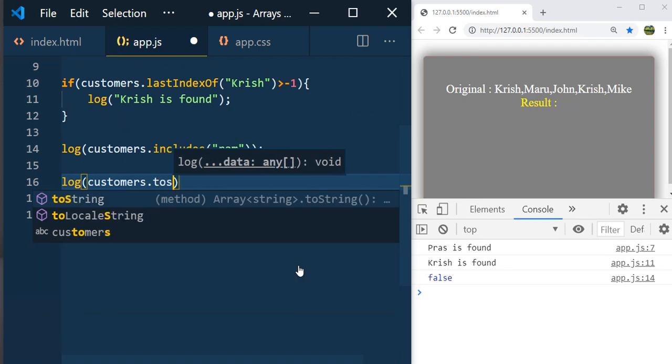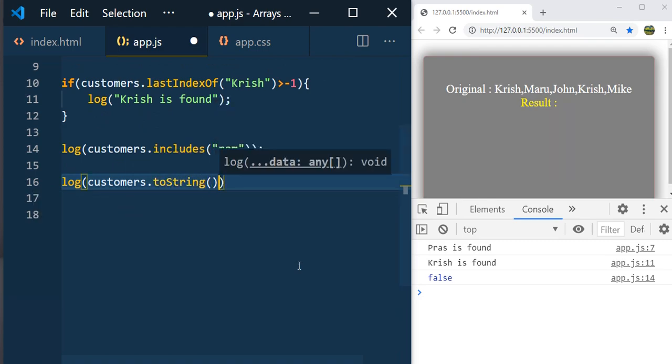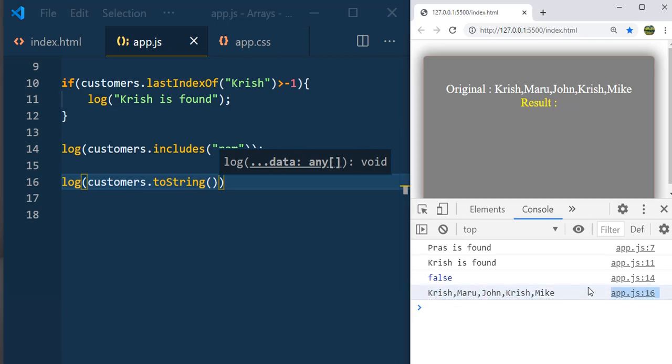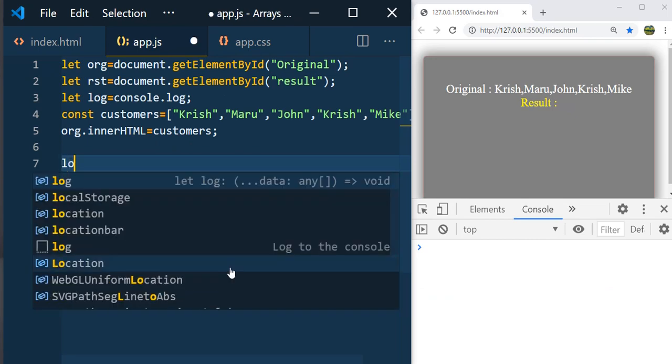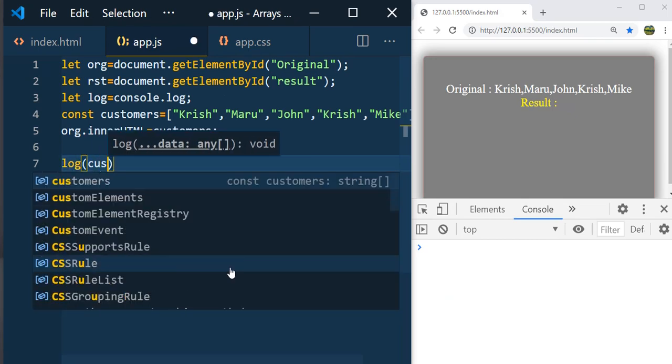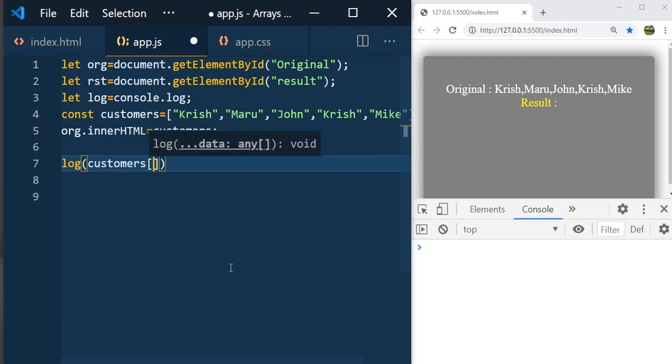customers.toString will convert the array to a string. Now you can see that it converted the array to a string. We have seen that we can access the elements using the index, like log customers of 0. The same way you can assign the elements using the index also, like customers of 0 equal to something.